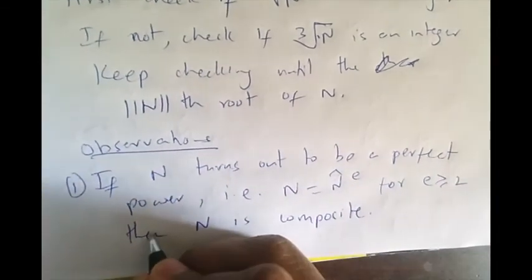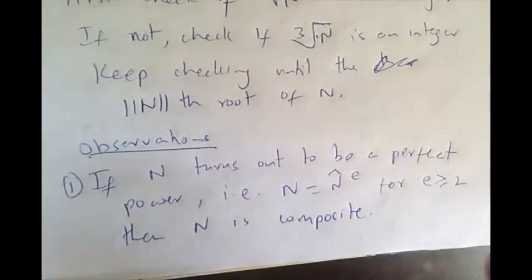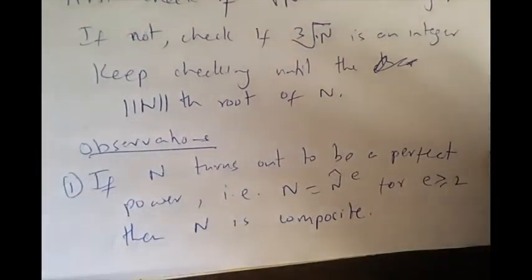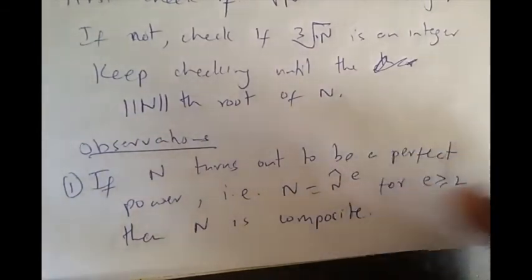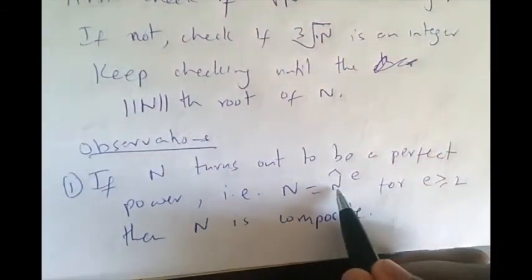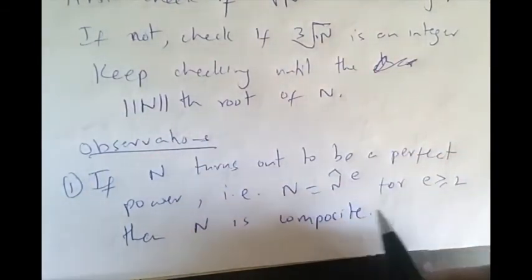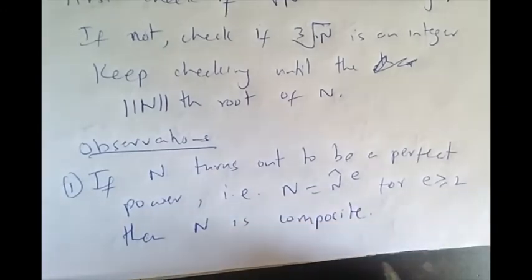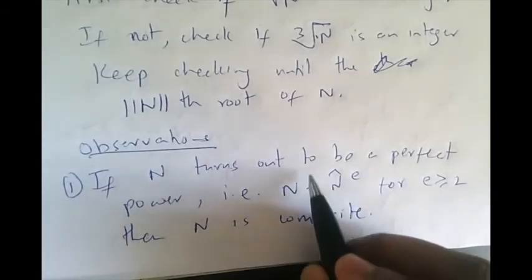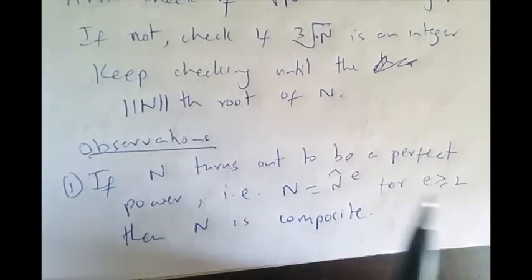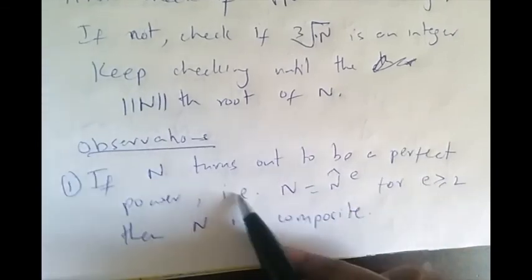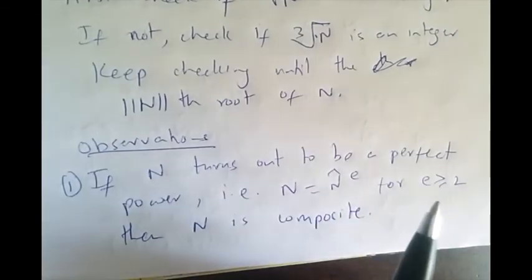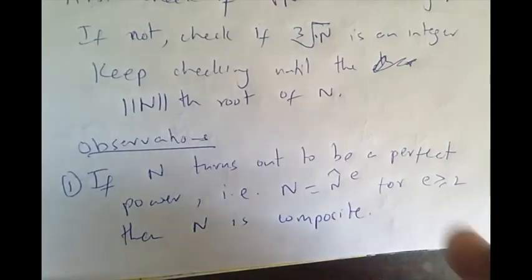You're done. So then there's no primality testing required. You've already checked, and this is your primality test. In fact, you already know it's composite because you have factors. It's n hat times n hat at least, because e is greater than or equal to 2. So if I first, in polynomial time, check whether n is a perfect power, and it turns out to be a perfect power, then I know that n is composite and I'm done. We turn the page. So we run our algorithm for checking if n is a perfect power or not.